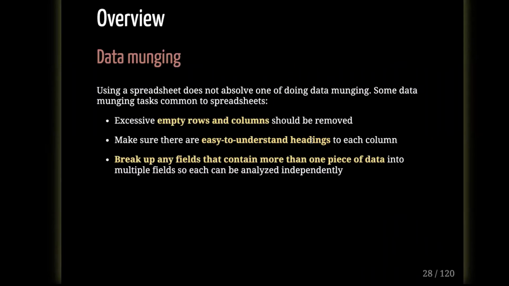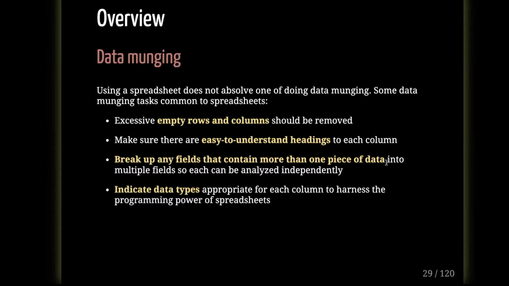Let's say it's written as first name space last name, but I wanted to sort by last name alphabetically. I can't easily do that if the last name is in the same cell with the first name before it, because if I do an alphabetic sort, it'll sort by the first name. So it becomes difficult to do analysis and manipulation of the data if more than one value is merged together into a single field. So very often, when putting data into spreadsheets, and the same with databases, we will want to split up any fields that contain more than one value into multiple columns. That might mean inserting new columns into an existing data set.